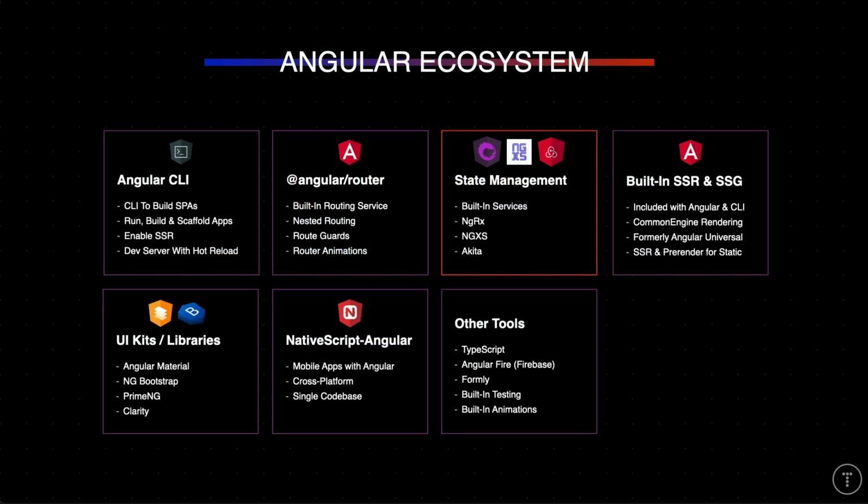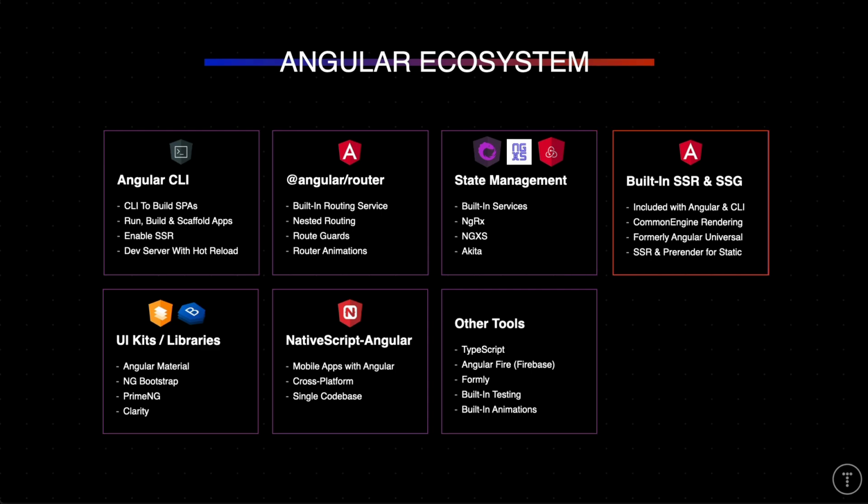Okay, you also have NgRx, which is the official state management tool for Angular. It's similar to Redux. It's actually built on top of something called RxJS, which is a library for reactive programming using observables. So dealing with asynchronous code, similar to promises. And it's a bit more complex than other state management tools, but also very powerful. And it's great for larger, complex applications.